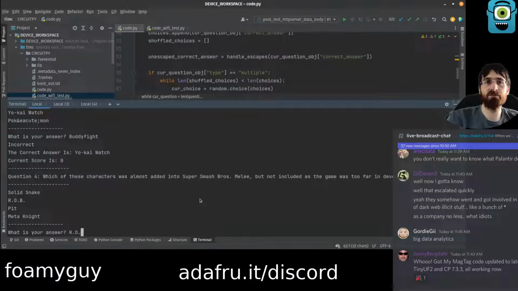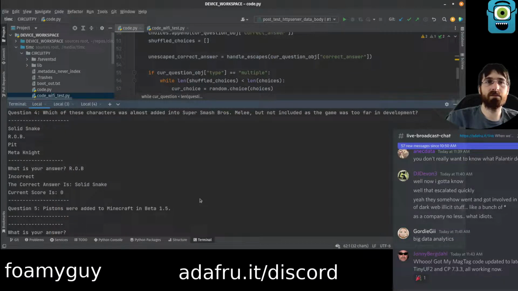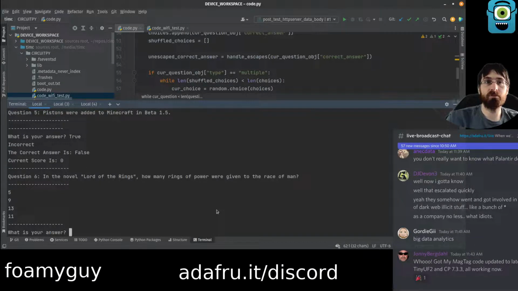I think that's an O. Incorrect. Solid Snake. Pistons were added in Beta 1.5. I have no idea. Probably whenever Redstone was added. Sure. Nope.